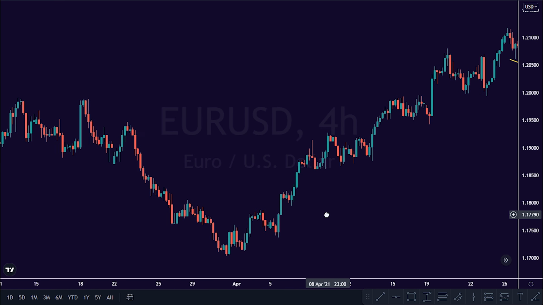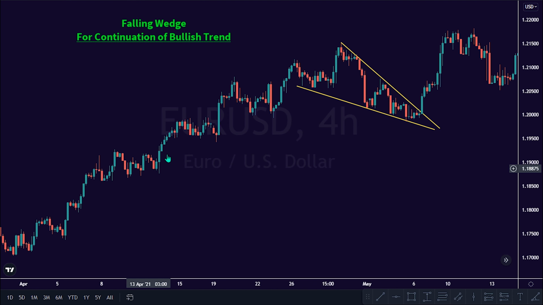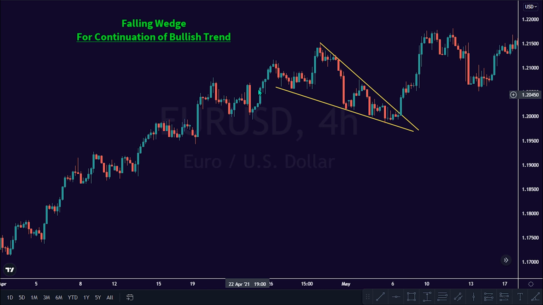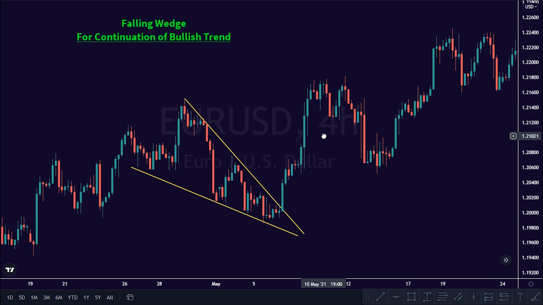Let's take a look at an example where the falling wedge serves as a continuation signal in a bullish trend. As we can see on this chart, whenever the falling wedge forms during an uptrend, it usually signals that the trend will resume later on. In this case, the price consolidated for a bit after a strong rally. This was a signal that buyers are gearing up to build more bullish momentum to continue the bullish trend. We can see how buyers resumed the bullish trend in this market.